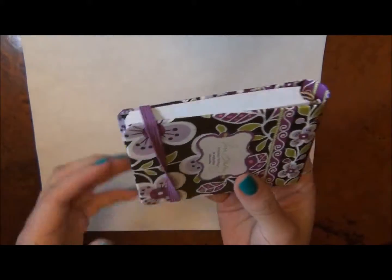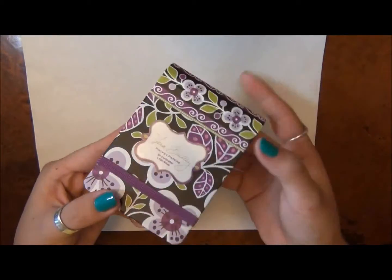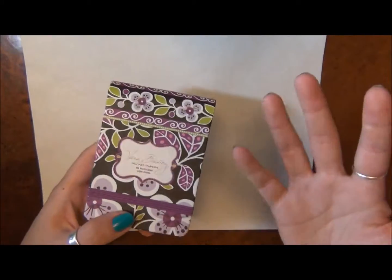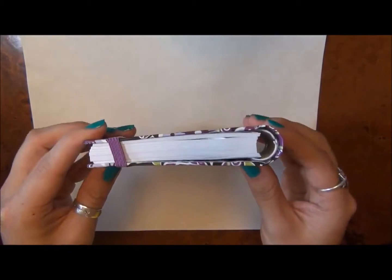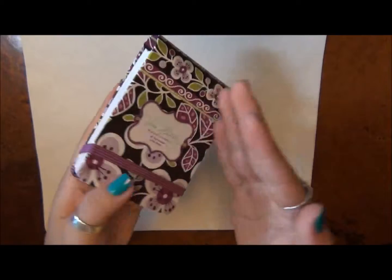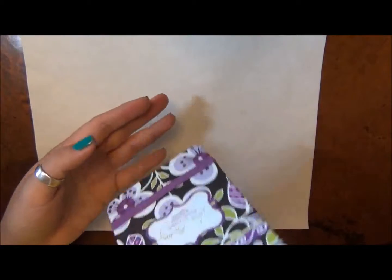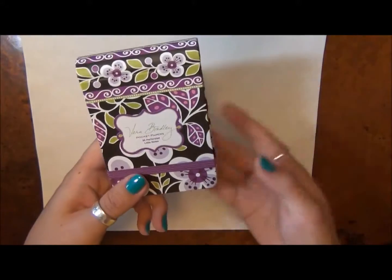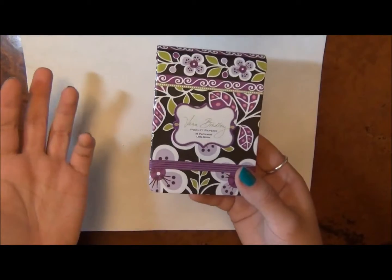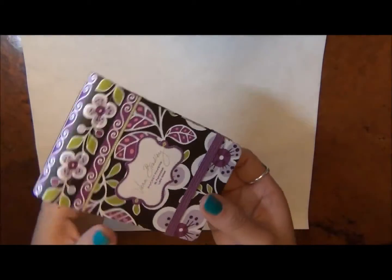The only thing that bothers me a little bit, and I don't know if I want to complain about it, because on one hand you get 96 sheets, which is great because they're small, and say you go through 3 a day, then it will last you a while. On the other hand, it is a little bit thick. I don't know if you can see that, but it has a decent thickness to it that, for women, when you put it in that breast pocket, it just makes your chest look funny. But I don't know if I want to complain about it, because I like that it comes with 96 sheets, but at the same time it's a little bit thick.